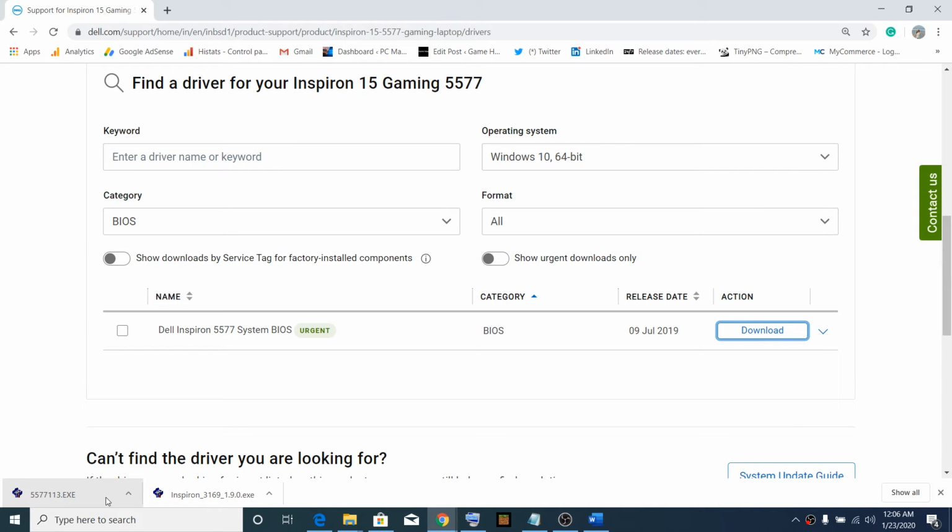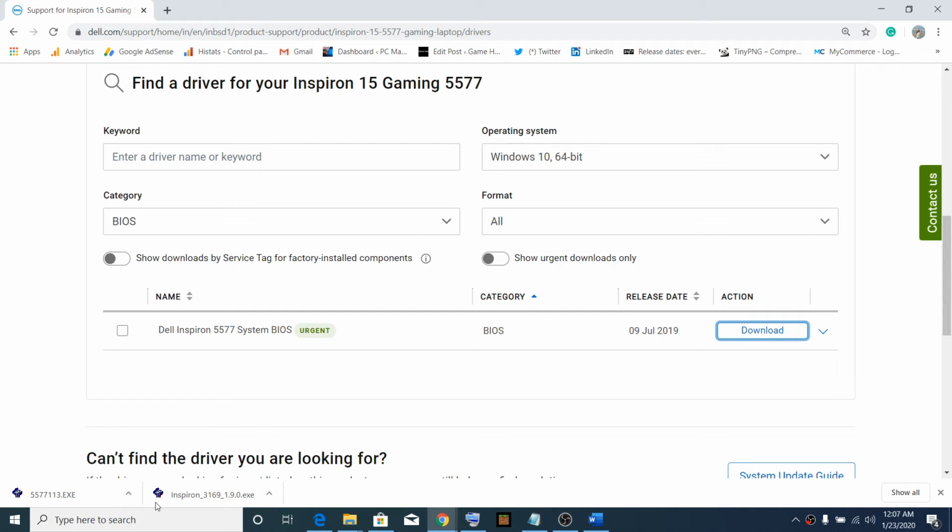And do not turn off the power when it's updating the BIOS. So do not shut down your computer or turn off the power when it's updating the BIOS. The system will restart during the BIOS update, and after the BIOS update you can start working on your computer. If you are not receiving that error message, that means the issue has been taken care of.